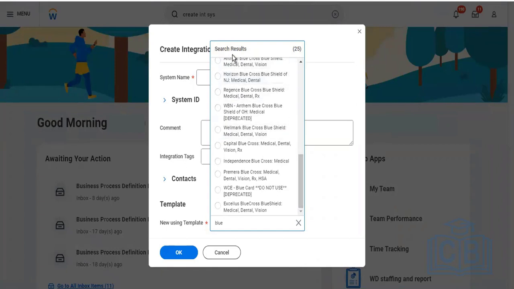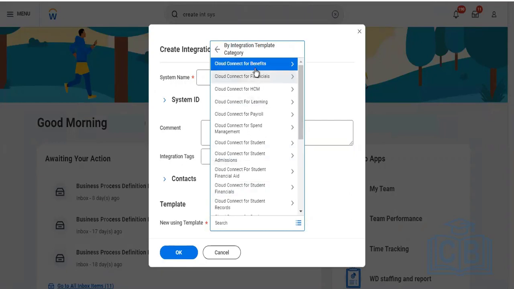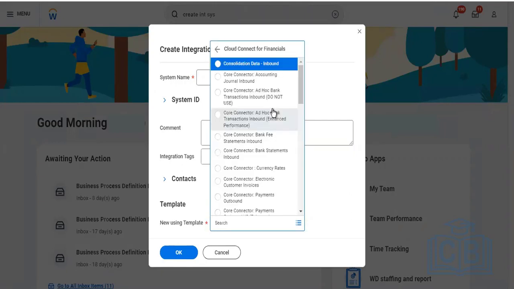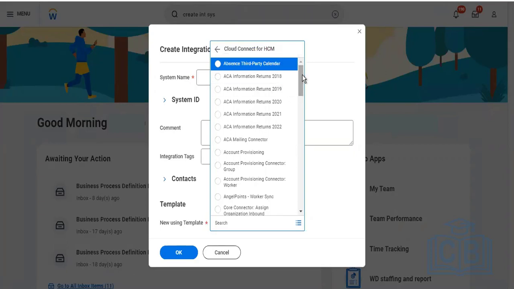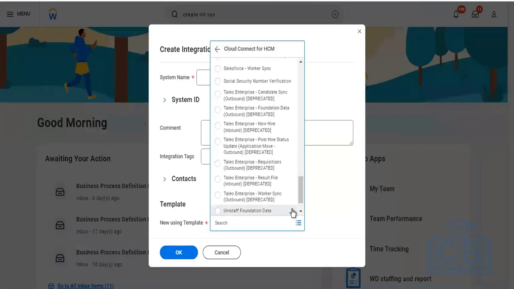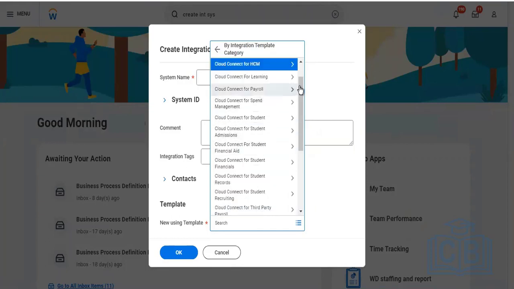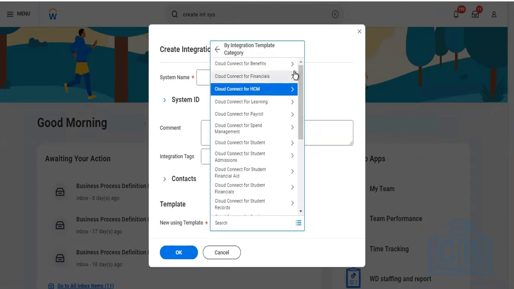So connectors will be based on specific vendors. And you can see lots of connectors from each of these categories. For financials, we have different connectors, and you can pick those if you want. And for HCM, you have different connectors, which you'll be choosing based on your data requirements. Similarly, we have lots of other connectors also. So based on our requirement, we'll be choosing that.